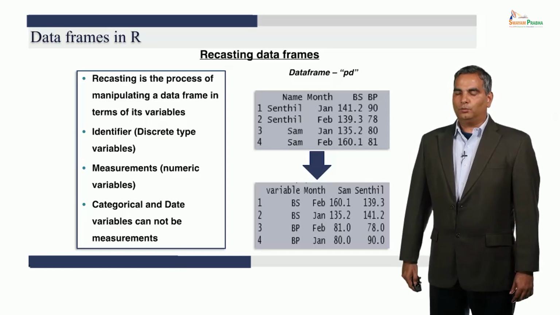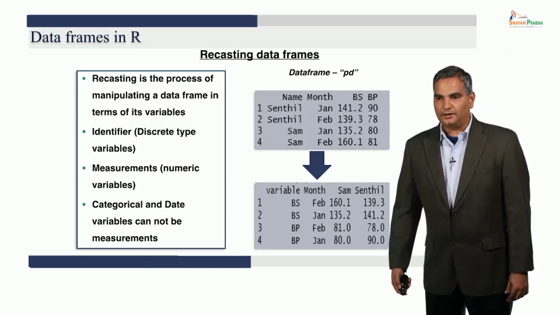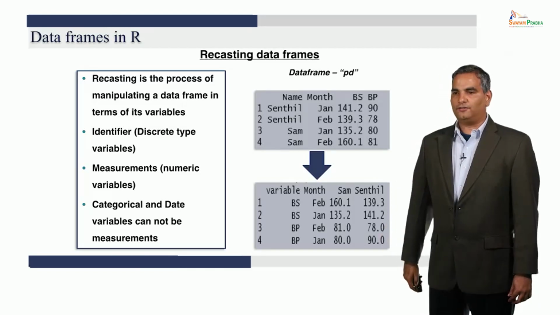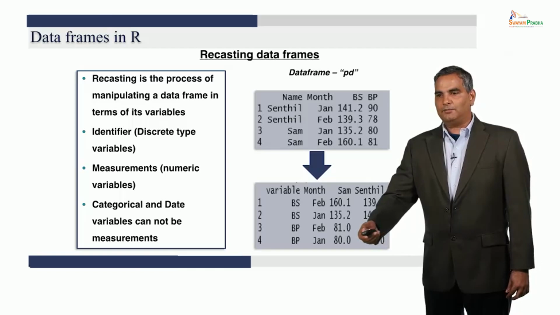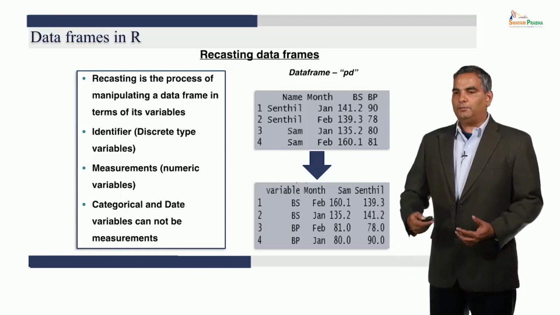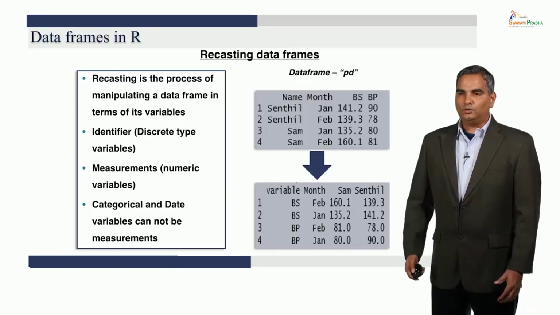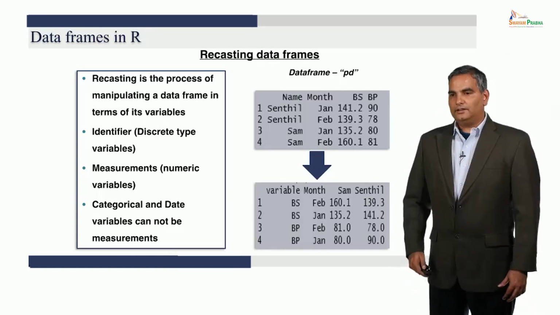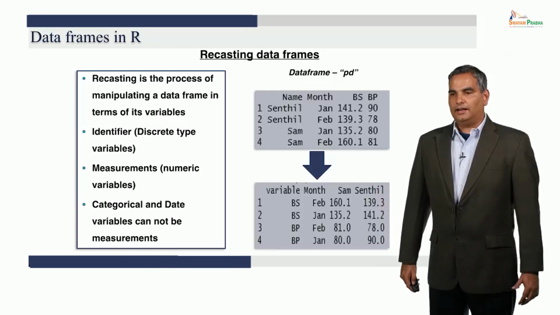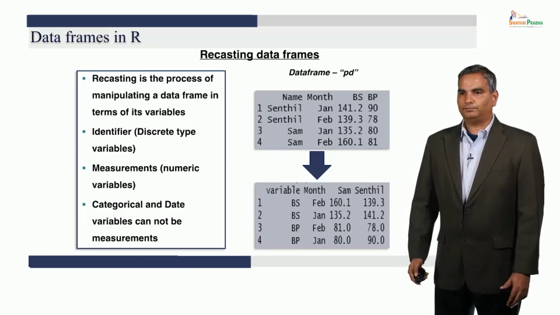Now, you might be interested, for example, in seeing how the blood pressure and blood sugar of Sam and Sindhil changed over time. So you might want to change the data frame to another format where, if you notice, Sam and Sindhil have become two identifiers for whom the data is given. So it might be useful to look at the data in a slightly different recasted format. There are two ways of doing this, and we are going to see these two ways. This is a very important idea if you're working with very, very large data sets and then you want to visualize them differently, or you want to handle them differently, and so on.